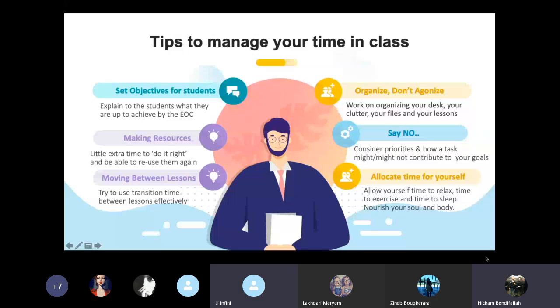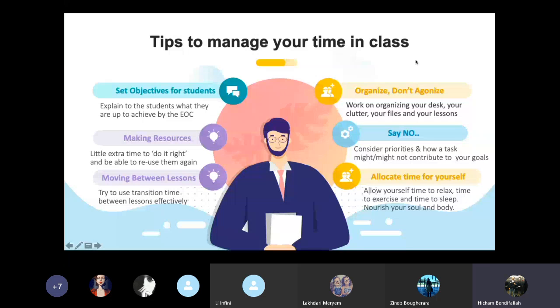Okay, lovely. I was talking about organizing and not organizing. Teachers generally who are not organizing their desks, their clutter, their files, their piles of files for exam correction papers, their lesson books, their course books.